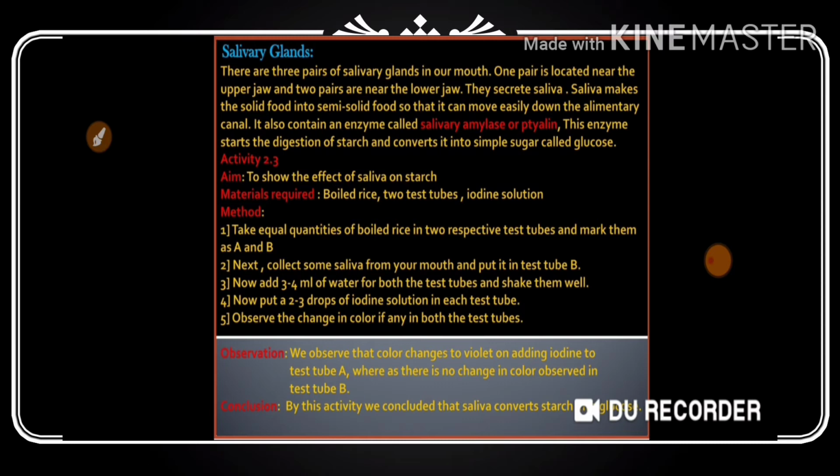When you have food, it initially contains starch, and then saliva is added to that food. After crushing, the solid food becomes semi-solid and moves through the esophagus towards the stomach, which contains HCl that partially digests it. Afterwards it moves to the small intestine, then the large intestine, then the rectum, then the anus.